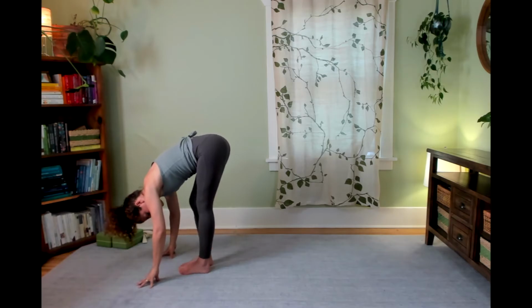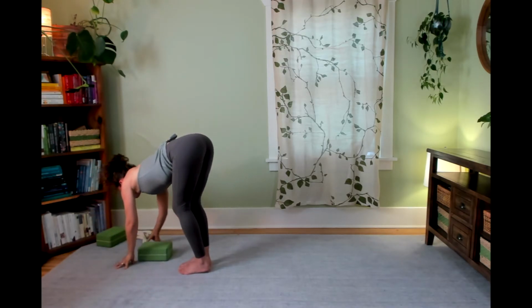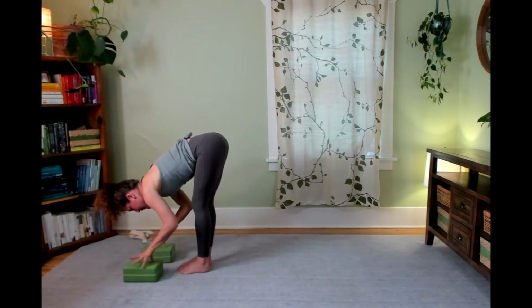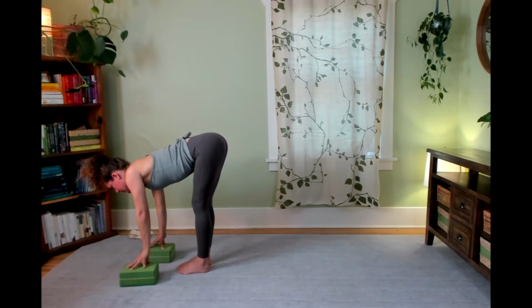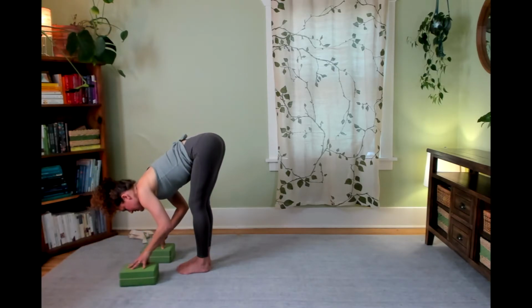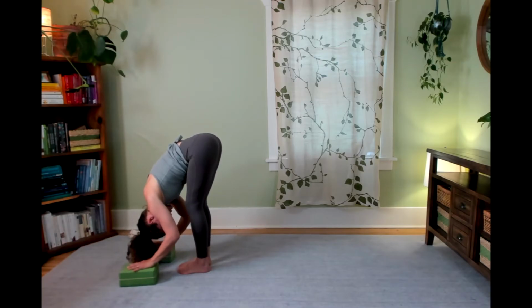Now, if it's uncomfortable to reach the floor, you're going to just grab your blocks and place them underneath your hands. We're going to take our fingertips to the floor or to the blocks, straighten the elbows, and then roll the shoulders back and towards each other to lift the chest and lengthen the spine, halfway lift. And on your next exhale, take your belly, ribs, and chest towards your legs. Drop your head.